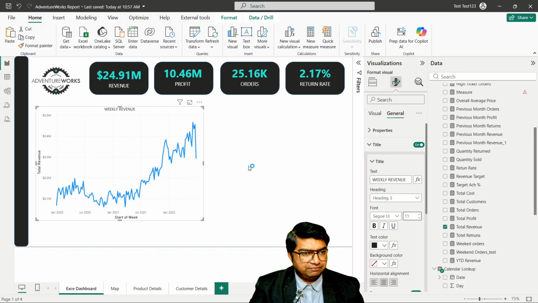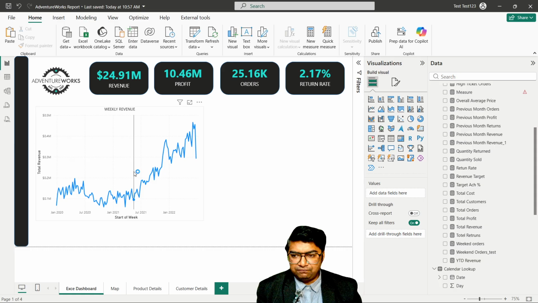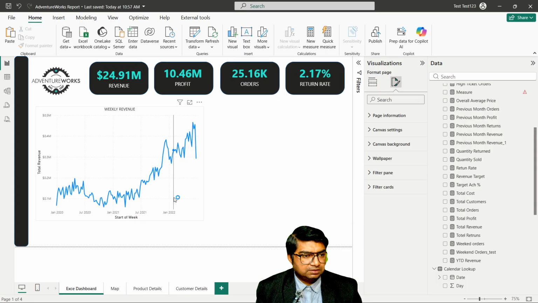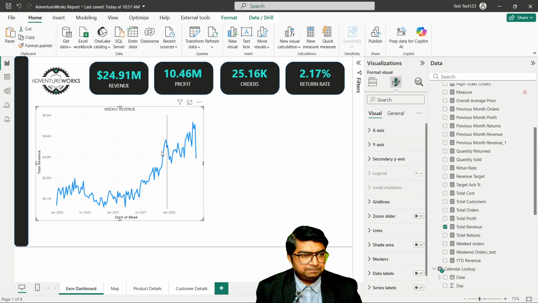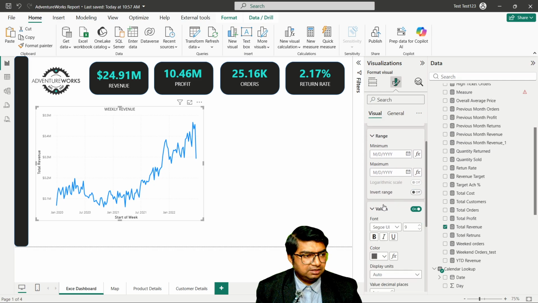Let's 11, okay, fine. So what I did, I just renamed the title and made this graph. Let me do some more formatting. Go there, click on your line chart, click on the data in the y-axis. Let's format it in the value part.